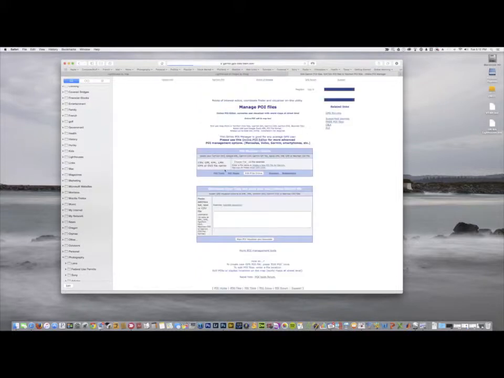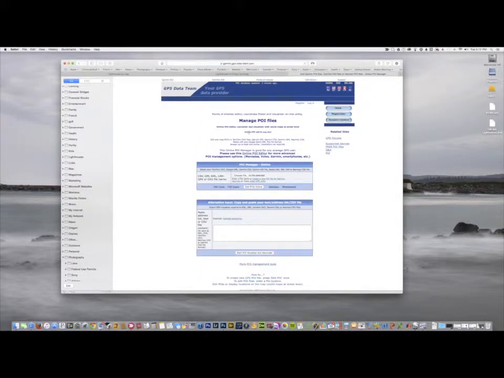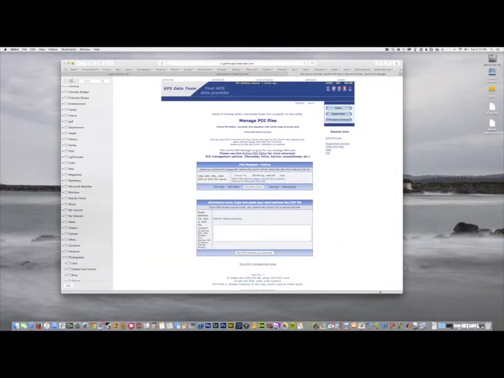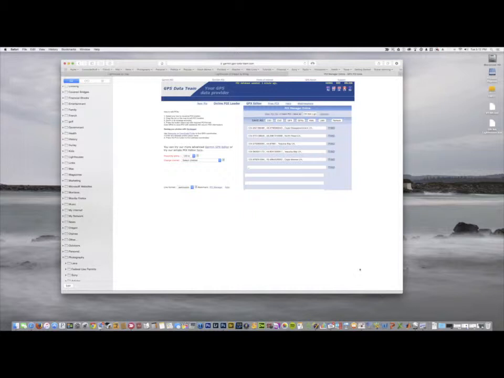So I'm going to click on this, and it's going to take me over to this window, and I'm going to choose the file. It's a text file, and then here is my file. I want to choose it, and what it's going to do is create my file.